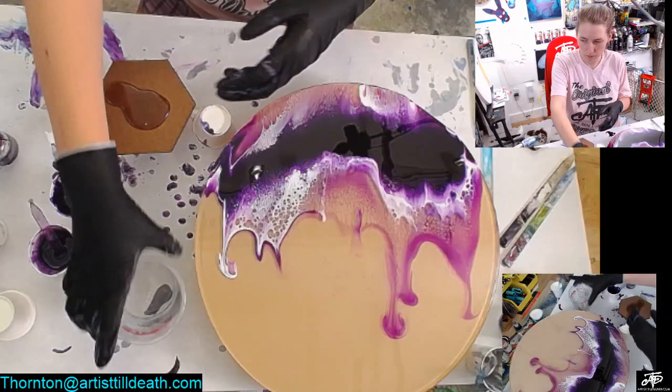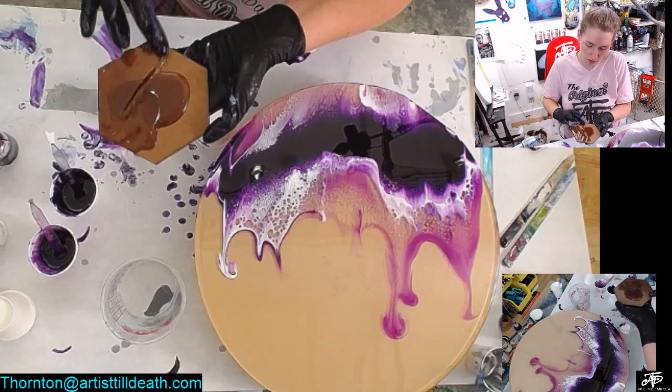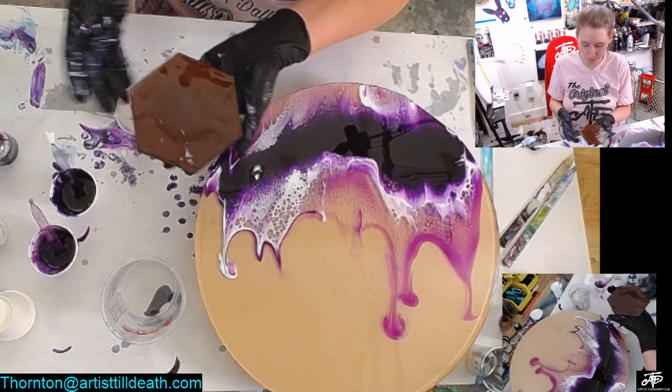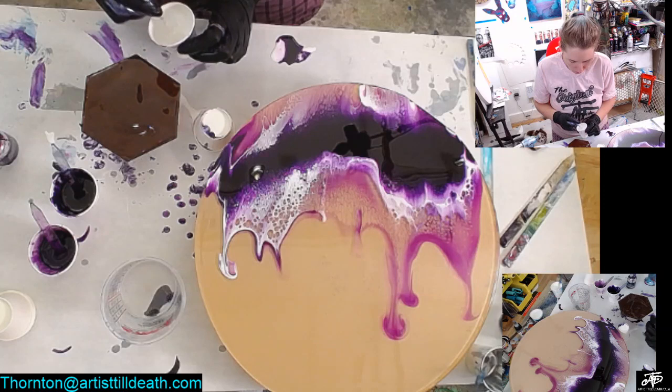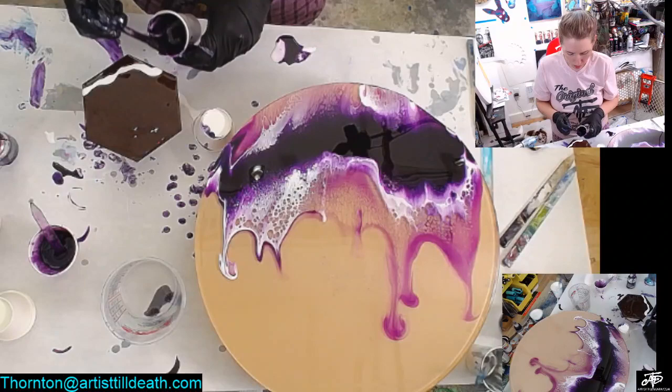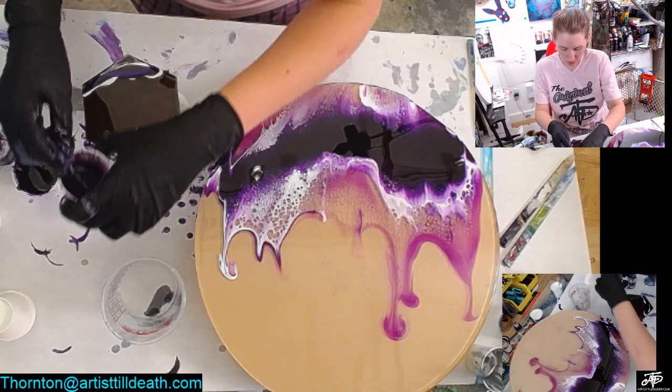These are not clear. These are our standard brown masonite coasters. There's nothing special about them except for they're awesome. Nothing special except for everything. So I'm going to do kind of the same thing on this that I did on the big one. I'm just going to put all the color on the end and let it go forth.